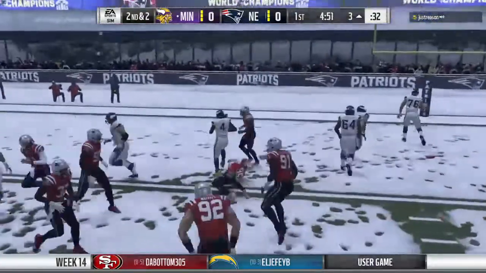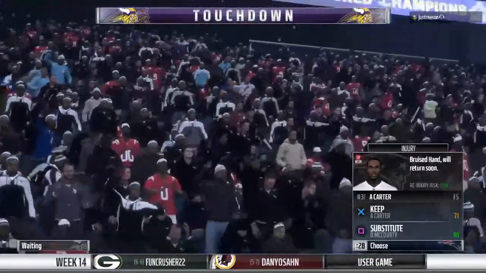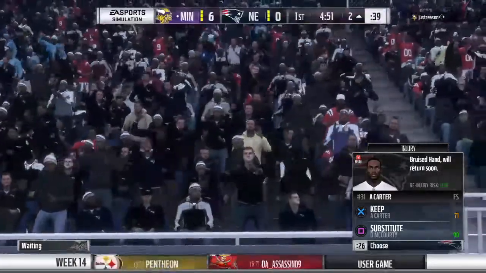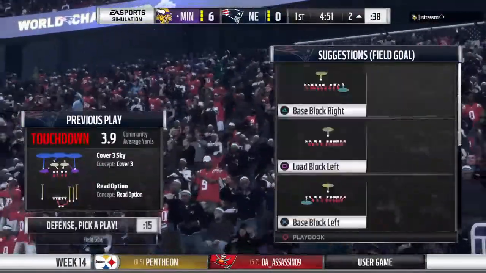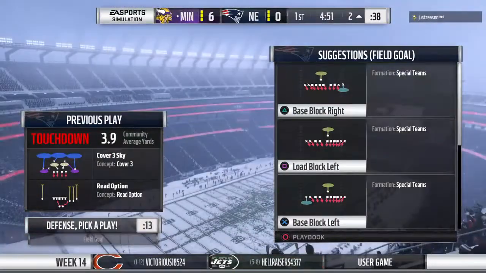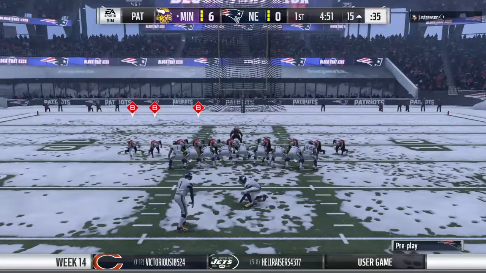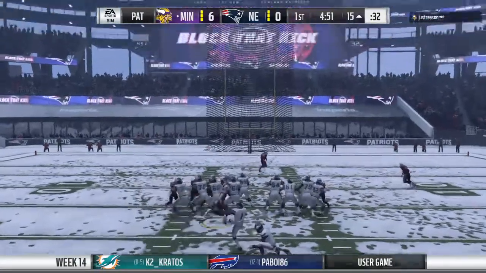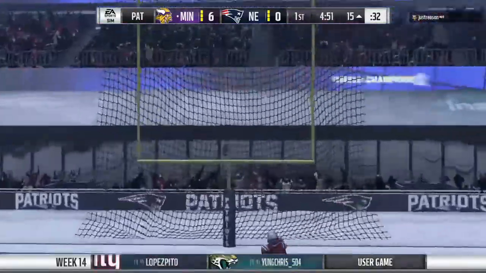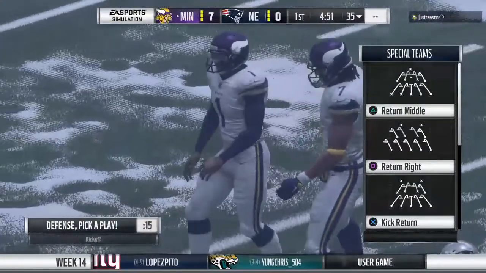Second down, Cook. And he will take this one into the end zone for a Viking touchdown. A great effort there, hitting double digits with his 10th touchdown of the season. And the Vikings take the ball down the field and score on their opening drive. Boy, this may be an adventure this afternoon, but this one is good.